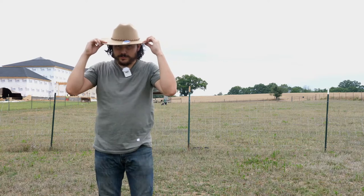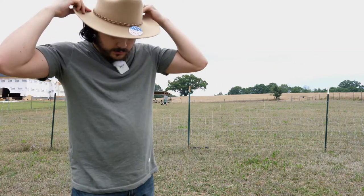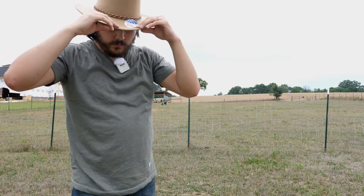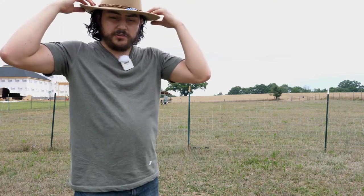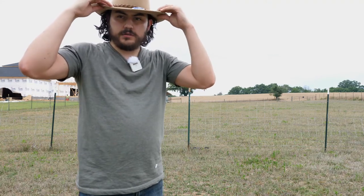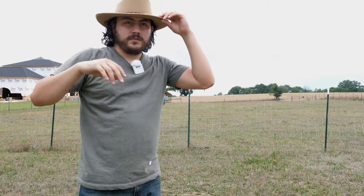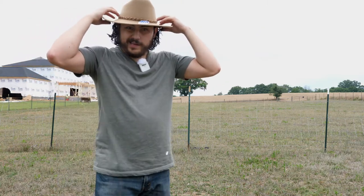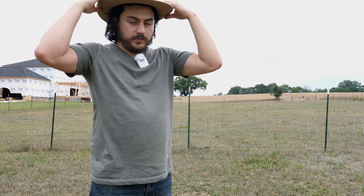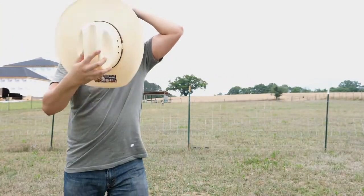Which one do you guys like? This one? This one is in color sand, which is a unique color in the Stetson collection. They usually have them in sagebrush and driftwood. Sagebrush, driftwood, black, light brown, mink. Or do you guys like this one?